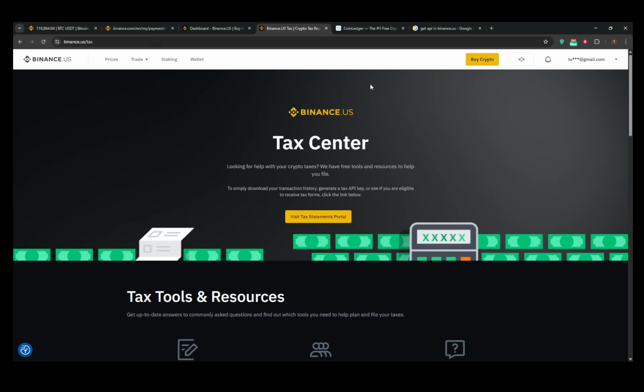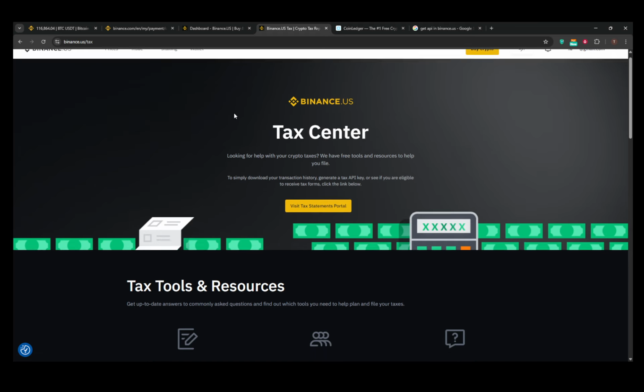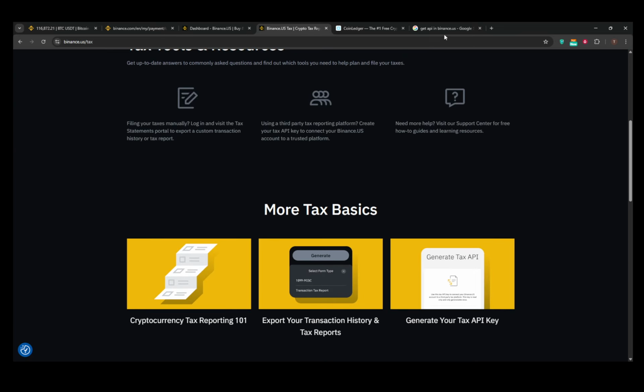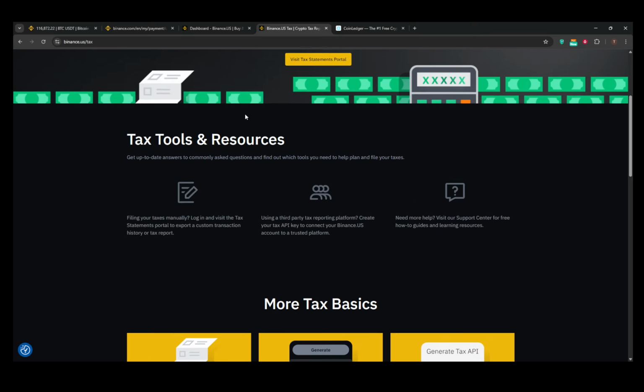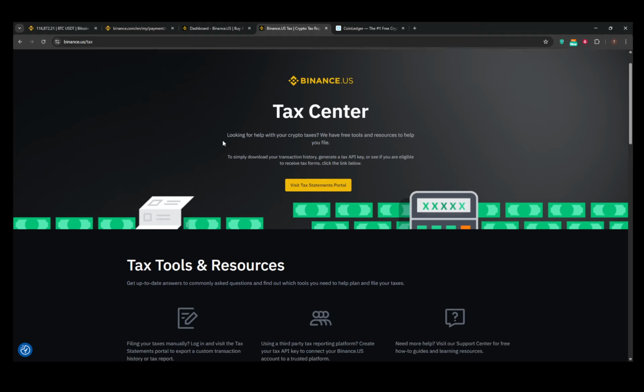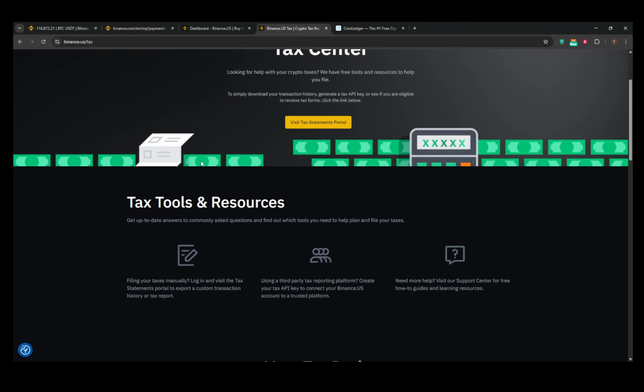Additionally, if you receive cryptocurrency as income, say through staking rewards, that's another taxable event. Using crypto to purchase goods or services counts as well. Airdrops and gifting crypto above annual exclusion limits are also treated as taxable events. However, it's important to note that merely transferring cryptocurrency between wallets you own is not considered a taxable event. Keeping these distinctions in mind is crucial as you prepare your tax information.